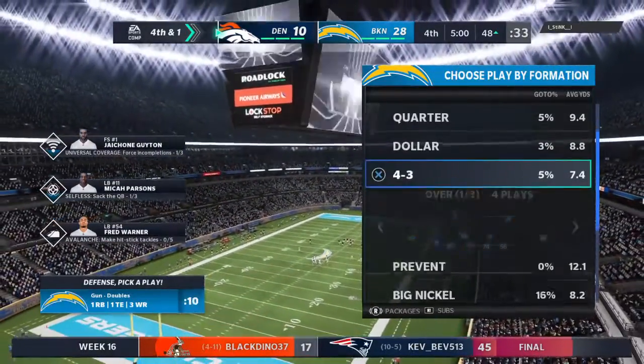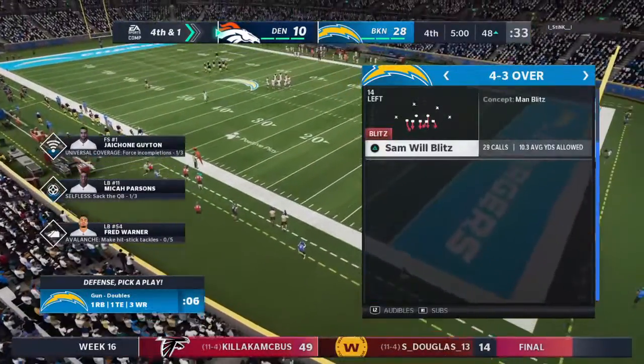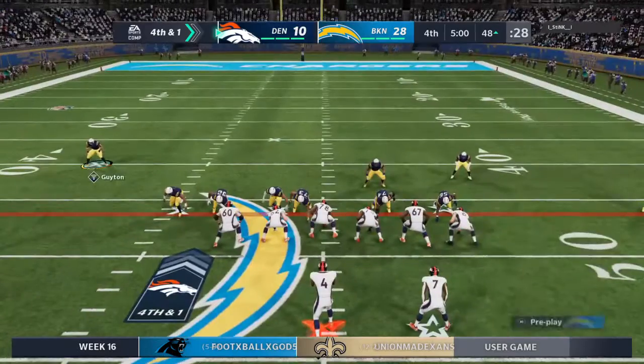I thought that running the ball in that situation is what they would have done, because at worst case scenario, you may bring up a 4th down decision for your team. Instead, now they're not close to the first down.